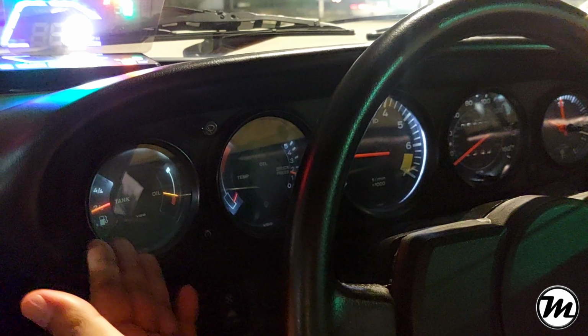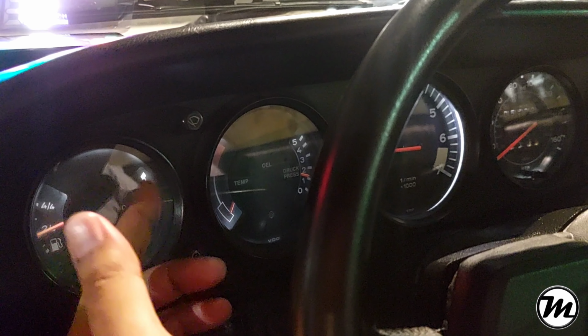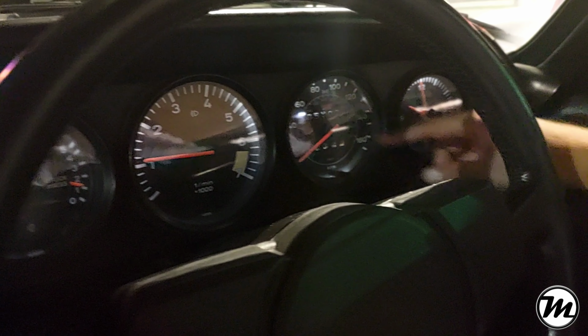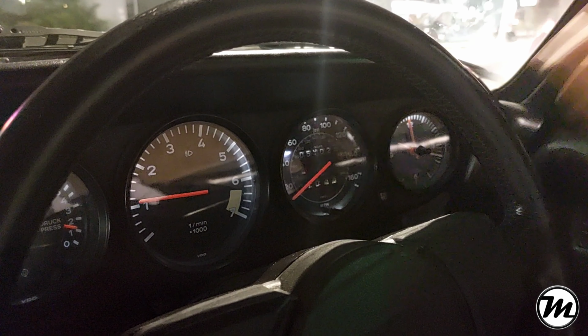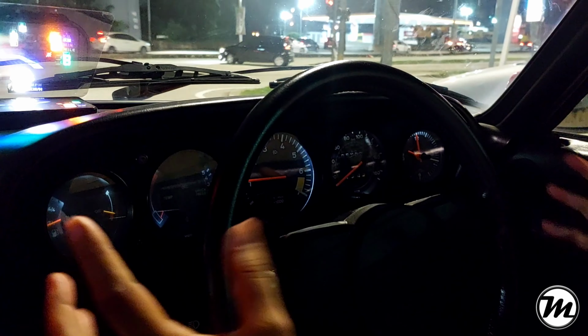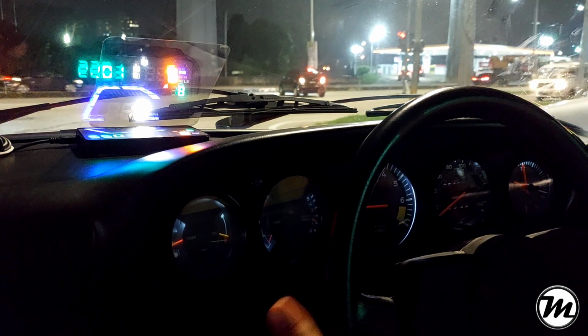Here you have your fuel tank gauge, your oil temp, and then this is water temp, and then this is the oil pressure, and then after that your RPM, speedometer for your miles per hour and kilometers per hour, and your clock. This is a classic part about Porsche, this whole console area. I really like this idea where it's driver focused.